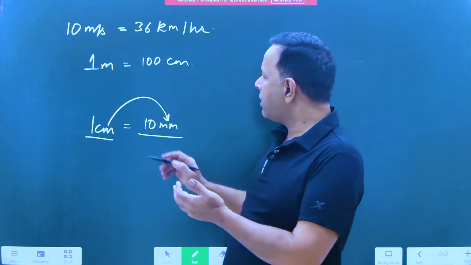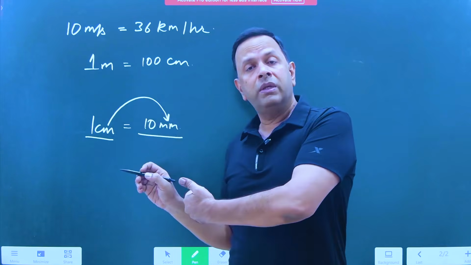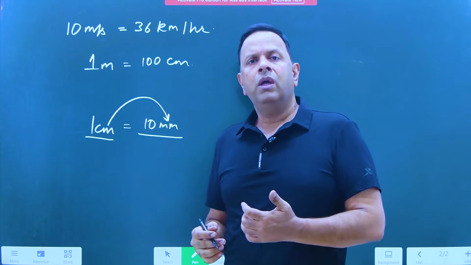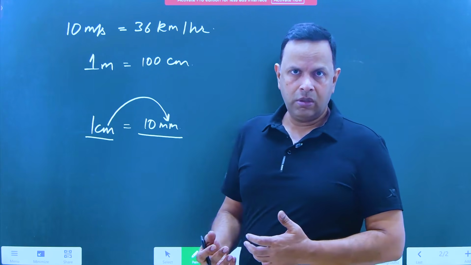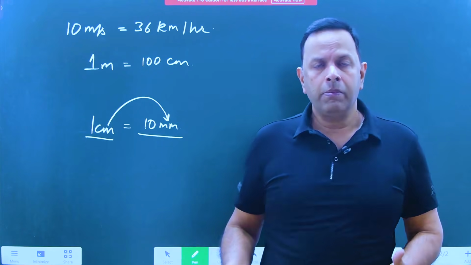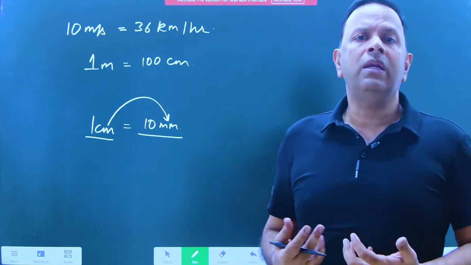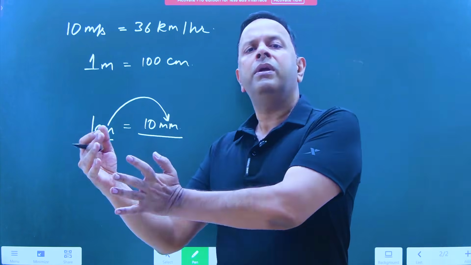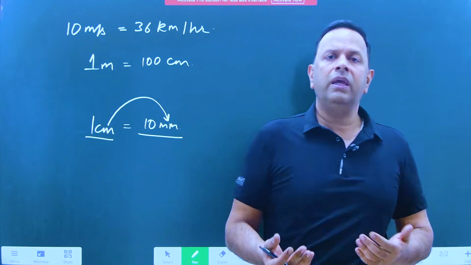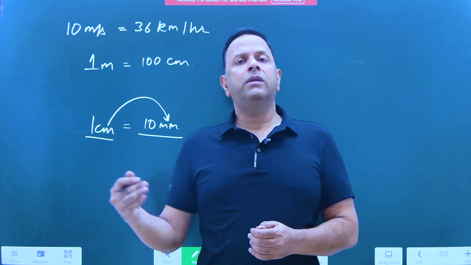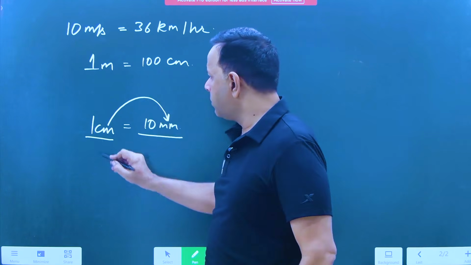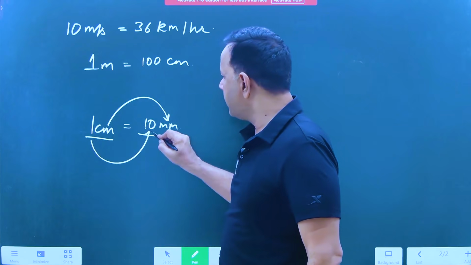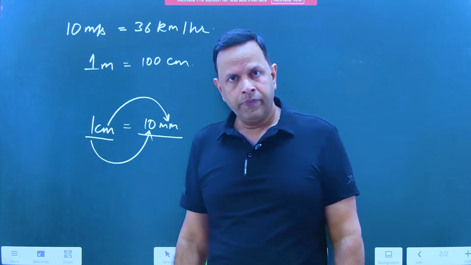So you can see that when centimeter is converted to millimeter, if I ask you, have you converted into a smaller unit or a bigger unit? You should say smaller because millimeter is smaller than the centimeter. So if you write 1 centimeter as 10 millimeter, you will certainly say that yes, we have made the unit small. And now see, when the unit becomes small, the number becomes large, right?